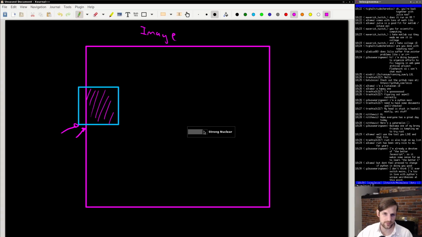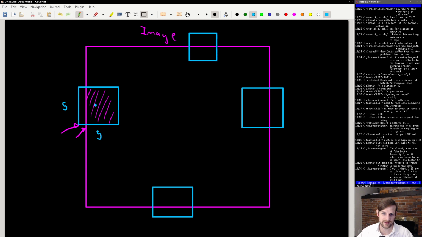Okay, so for example, if this is a 5x5, this is 5x5, right? What I want it to return is... I gotta think about this. Give me a second. Okay, so there are a couple cases that we have to consider. We have to consider these corners here, and then these corners here, right? So these are the cases we have to consider. What I want is for it to return basically the number of pixels to the left and the number of pixels to the right that we want to cut off. That's what I want.